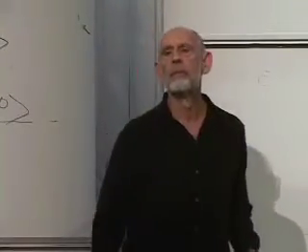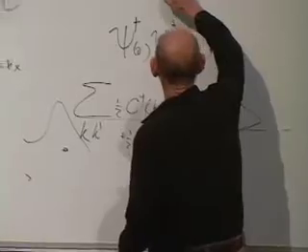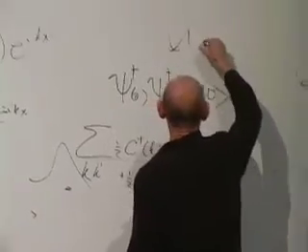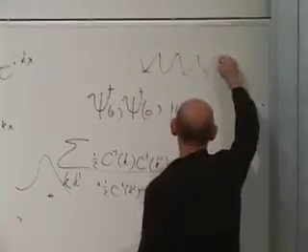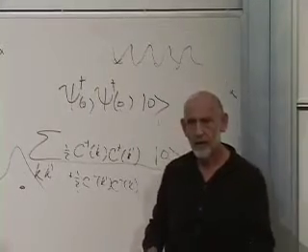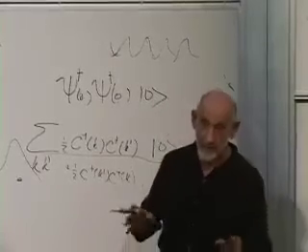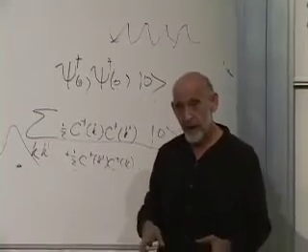Let's suppose you have an electron beam in a picture tube, a cathode ray tube. You have a stream of electrons. So that means that no two of those in that little glass jar will have the same state. They really look like this: a packet over here, and another packet over here, and another packet over here, and they're not in the same state, but not in the same momentum either. They're not in the same momentum, they're not in the same position.